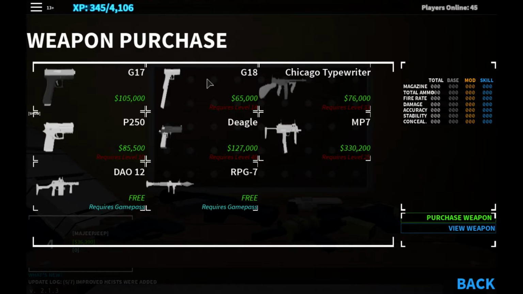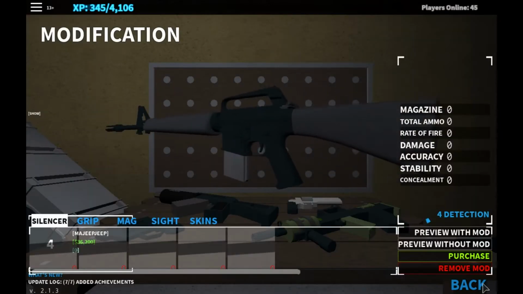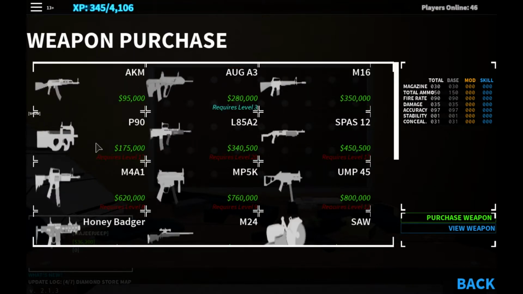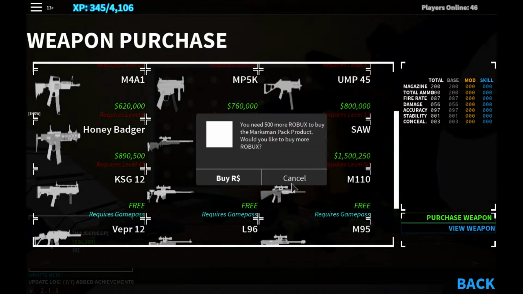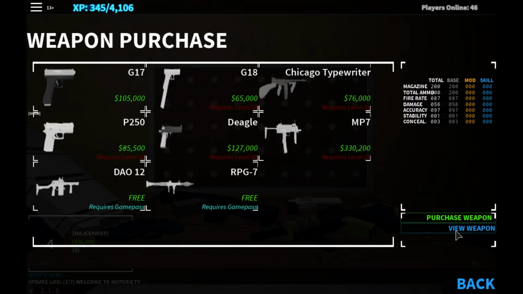The best weapons for stealth, concealment-wise, you want to look at this value is important. It's concealment. Higher it is, the better. You want the G18 secondary, and for the M16, no, you don't want M16. You want the P90, which is right here. P90, 30 concealment. You can see it is the highest value around. You don't want something like a saw or whatever. You want the P90 and the G18.